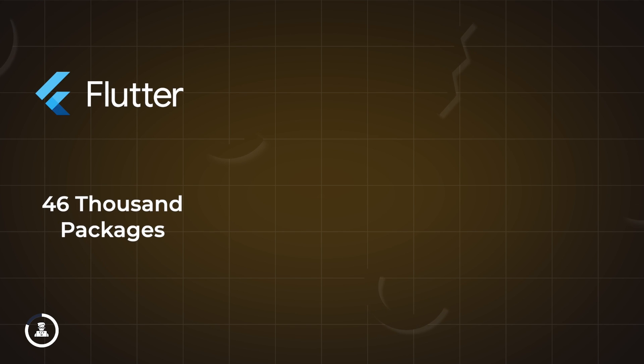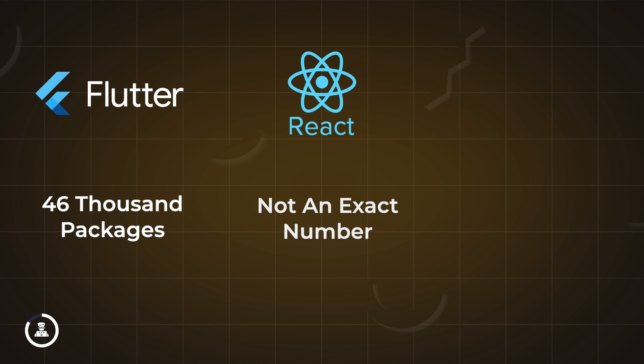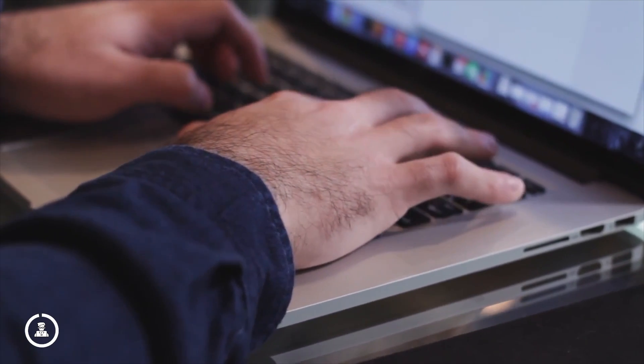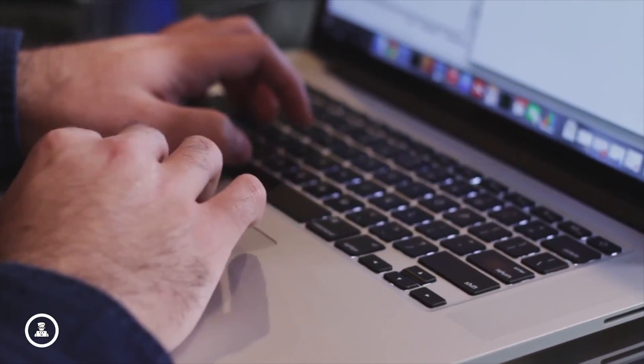The developer ecosystem is also fueled by the packages and libraries available. For Flutter, we have around 46,000 packages available. For React Native, the number is hard to pin down exactly, but NPM has around 1.8 million packages and rising — even if just 10 to 20% are usable in React Native, that's still a lot, which maybe means it's a little more mature than Flutter. KMP is nuanced because all the native packages are interoperable and callable directly from the code — whatever packages are available natively on Android and iOS can be called from KMP — though dedicated Kotlin Multiplatform modules are not many as of today. There's a nice GitHub list of available libraries which I'll link in the description.